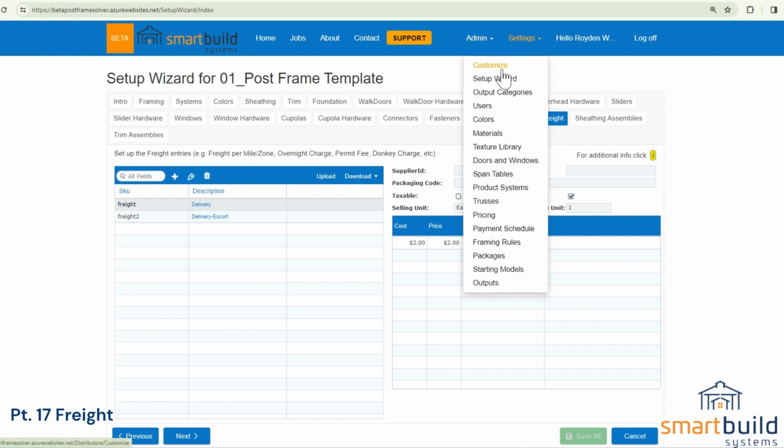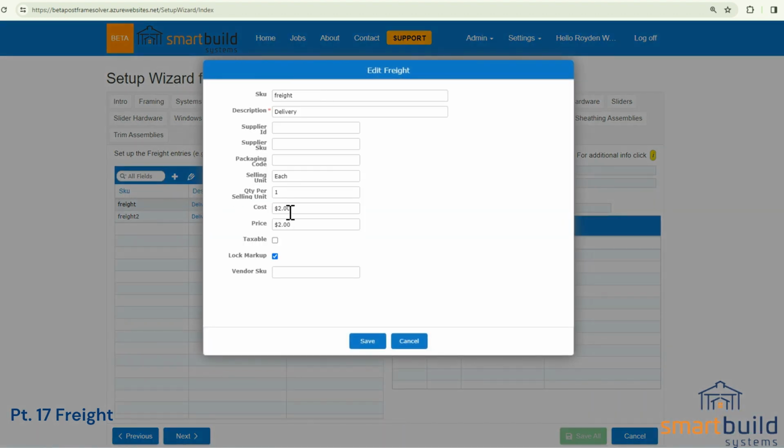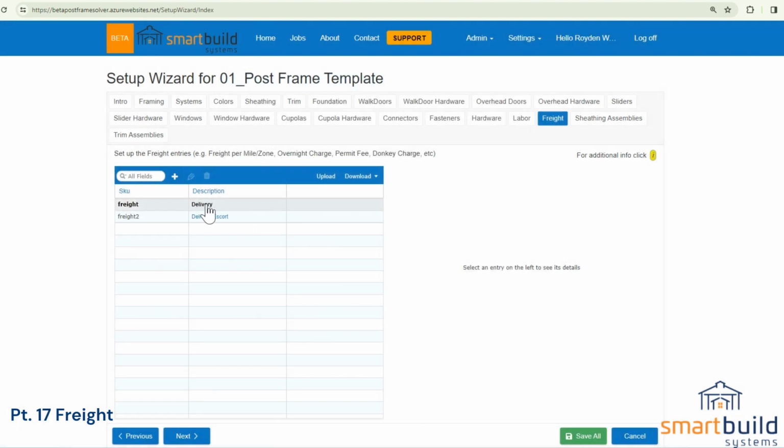So in settings, setup wizard, freight tab, if you're starting with our generic database, you'll see two items in here, just to give you an idea. There's a $2 line item and one at $3.70. Some people set it up so they have their standard freight, and then depending on the project, they decide if they want an escort or maybe a wide load or something like that, where they can simply pick another item. You may also set this up like we did the labor, where you just have a $1 calculation, and then in the job, if you want to do a custom amount, you could have that set on $1.